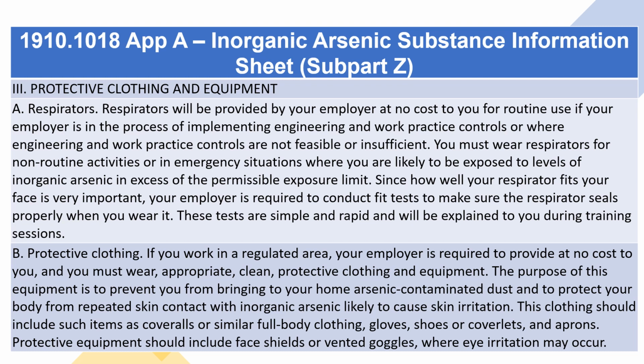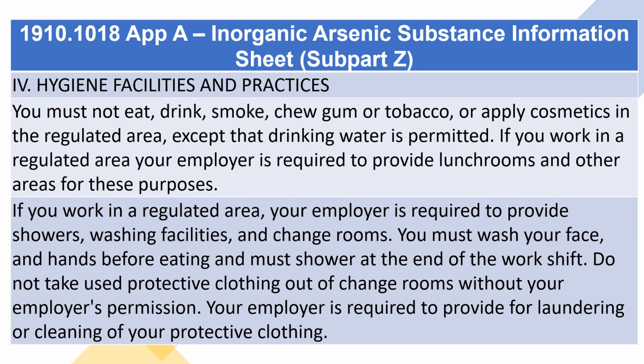The purpose of this equipment is to prevent you from bringing to your home arsenic-contaminated dust and to protect your body from repeated skin contact with inorganic arsenic likely to cause skin irritation. This clothing should include such items as coveralls or similar full-body clothing, gloves, shoes or coverlets, and aprons. Protective equipment should include face shields or vented goggles, or eye irritation may occur. 4. Hygiene facilities and practices.